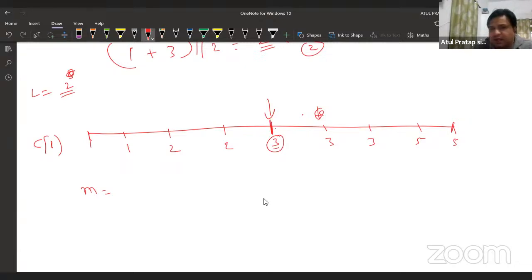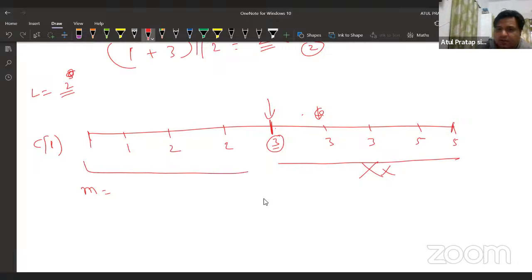Okay, so in that case we will remove this part for checking, because we cannot reach these steps using leg size 2, because up to this step, leg size 3 is required. So we will remove this part, and we will check the remaining part. Now in this part we will check again. We will once again calculate the mid. For example, if we get this mid position 2, here leg size 2 is required.